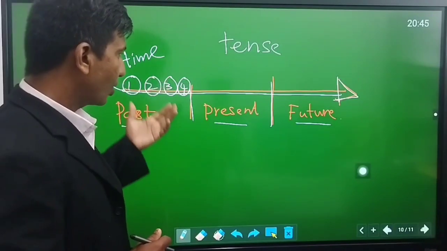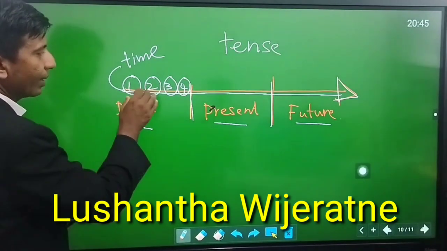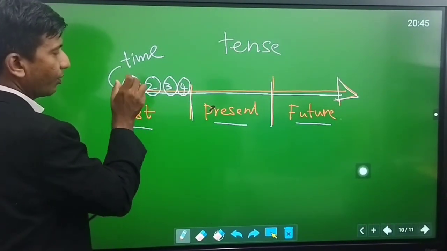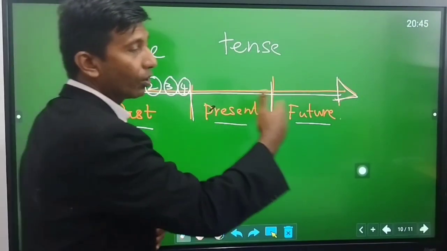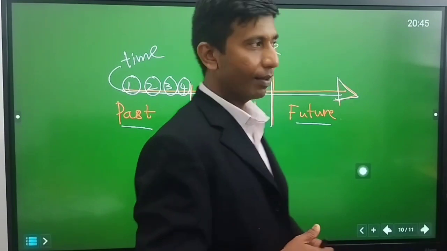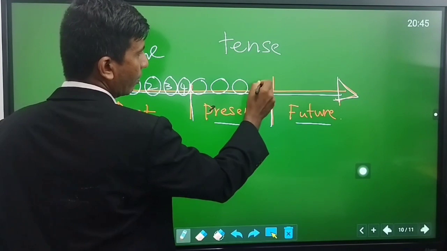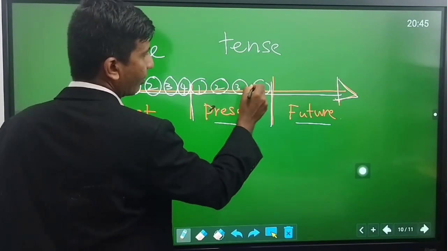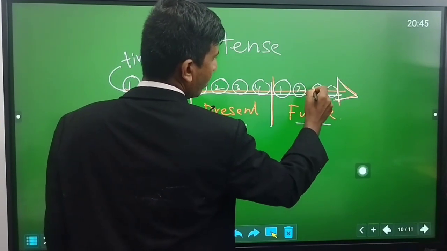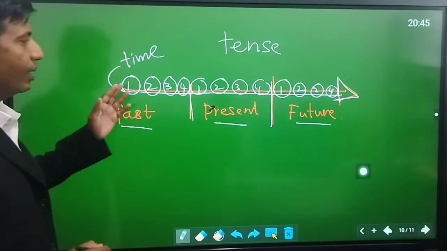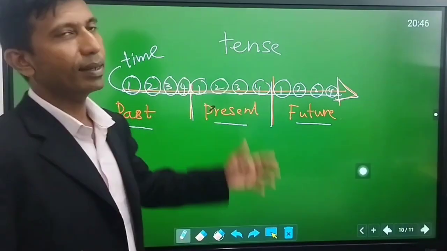Each section has 4 tenses. That means you continue like this. Now each part is classified into 4. That 4 into 3 means there are altogether 12 tenses. Right? In present also we find 4. 1, 2, 3, 4. 1, 2, 3, 4. So these are the classifications we call tenses.